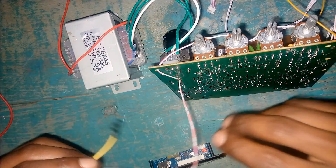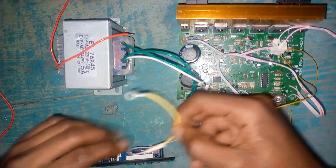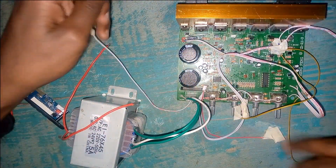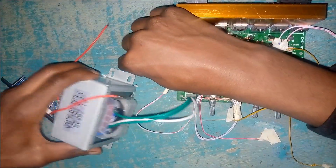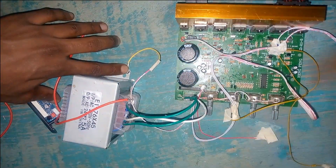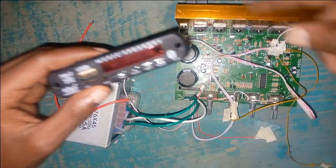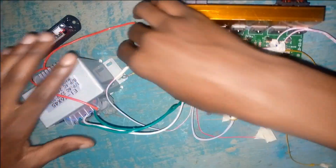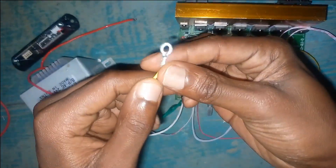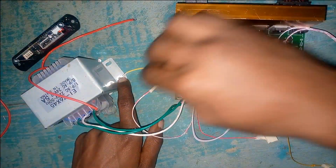Now that we have that ground, we need to ground it to something called chassis ground. Chassis ground is a point where you can reference all the grounds to one place — you just find one place for reference. This wire is the one connecting all the grounds — this one, this one, and also the audio ground. I normally use the casing of the transformer as my chassis ground. When you have a chassis ground, there will be a point of reference for all the audio signals here, so that the power ground knows its path and the audio ground also knows its path. This is called a cable lug — I'll be attaching it to the transformer when I screw it to the amplifier box.